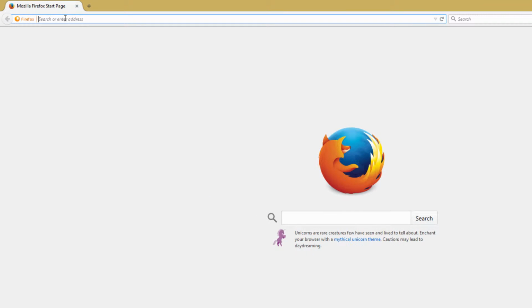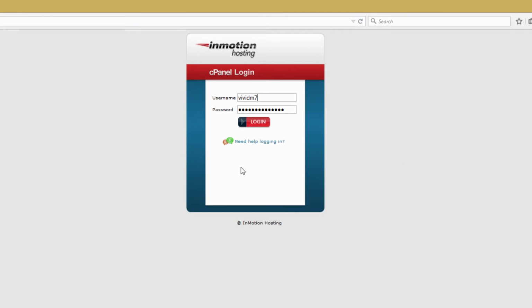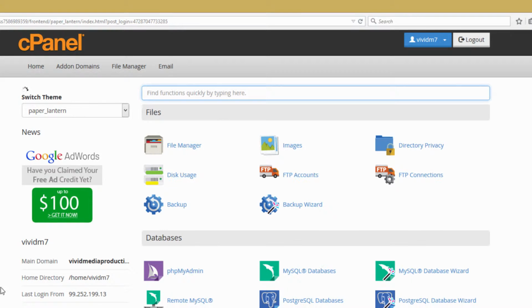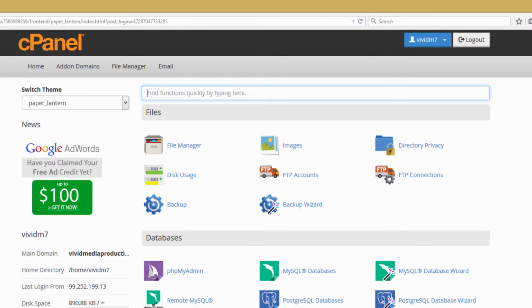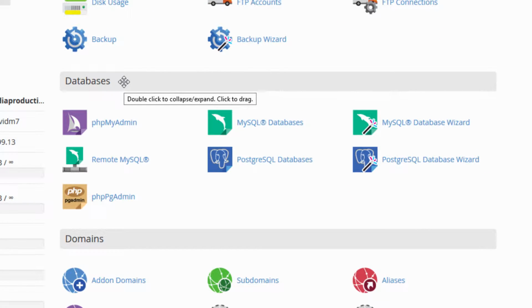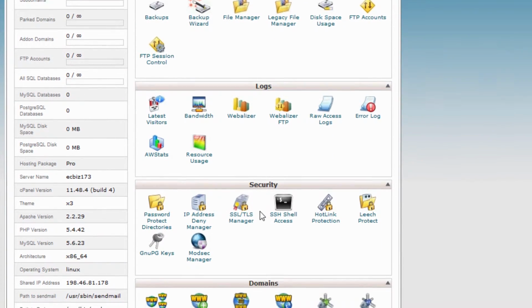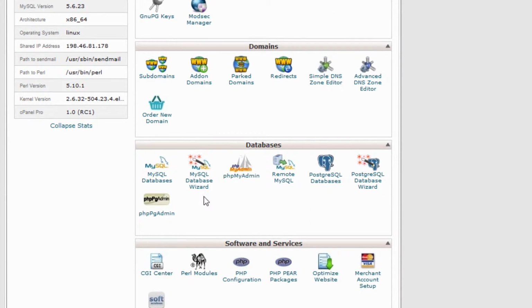Just open up your browser and start to type in your website address, as we showed in our last tutorial. And we see that the cPanel link comes up there. We can just click on that and log in, and we have arrived at our cPanel just like that. And what you're looking for in your cPanel is that section that's called Databases. Now, if you are in the other theme still, the X3 theme, your page is going to look a little different, and you might have to search a little bit for that database. Here it is down here under Databases.